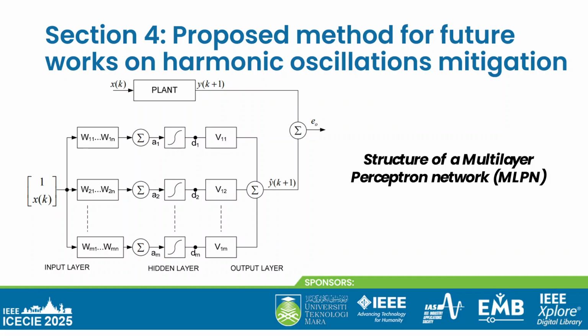And inside, we'll have the structure of the multi-layer perceptron network, where we have an input layer with multiple input nodes, put through multiple hidden layers and activation functions to get us to the output layer, which will be combined with the plain input right there to give us the output for the next layer.